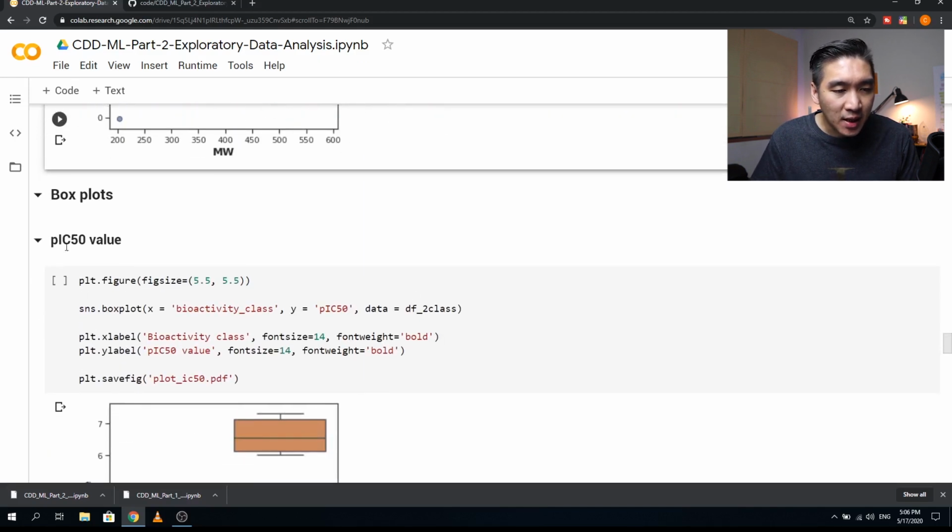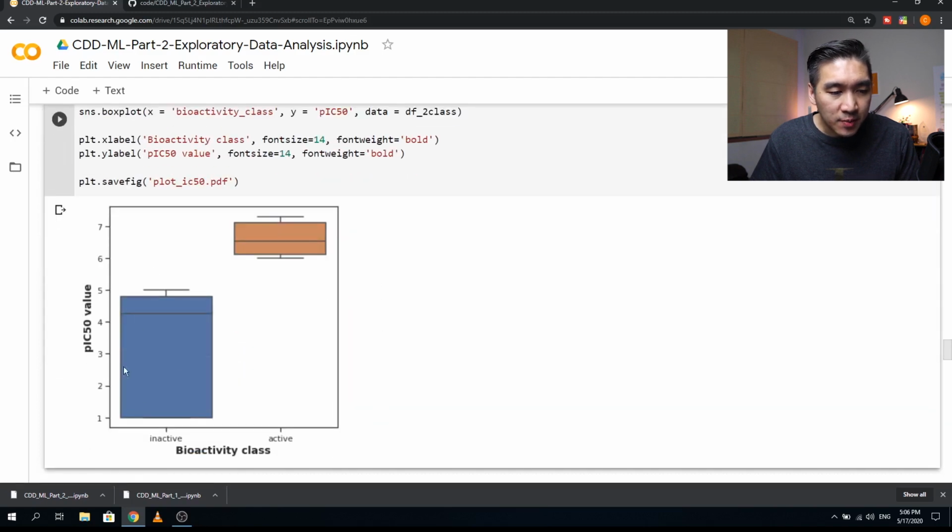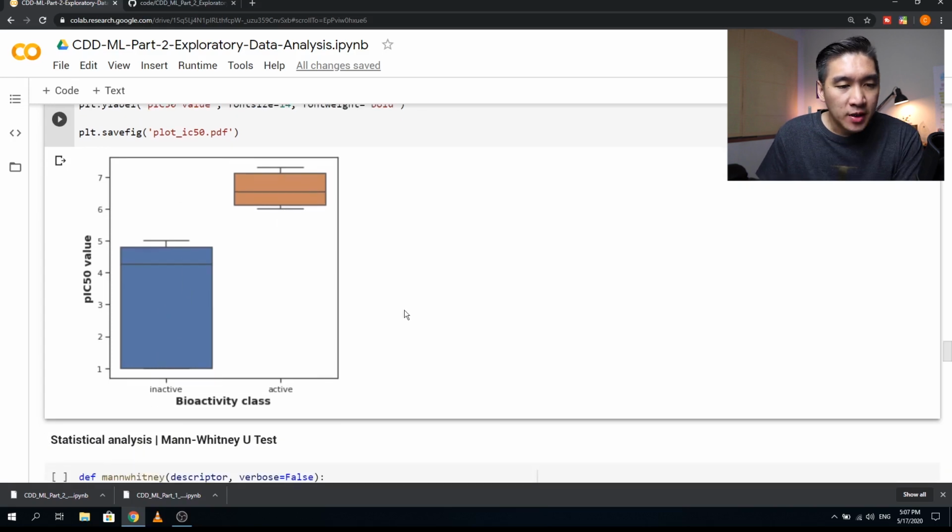And so let's do the same thing for the pIC50 value. So the same concept applies, just changing the name of the variables. And so here we see the distribution of the inactive class and the active class. And so this is to be expected because we use the threshold to define active and inactive. And so the threshold that we used was 5 and 6, right? So if the pIC50 value is greater than 6, it will be active. And if the pIC50 value is less than 5, it will be inactive. And so you can see that the distribution of the inactive is rather vast in comparison to the distribution of the active molecules, which is between 6 and 7, whereas the inactive is between 1 and 5.